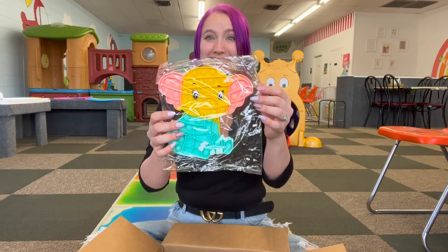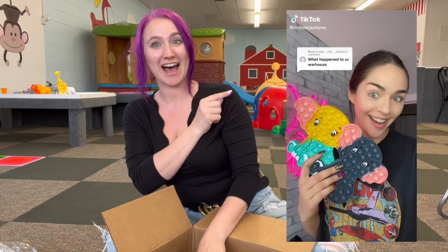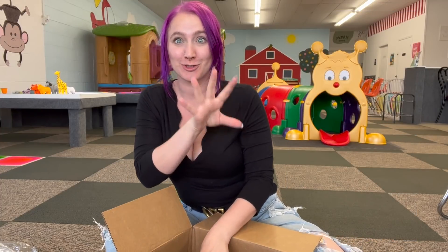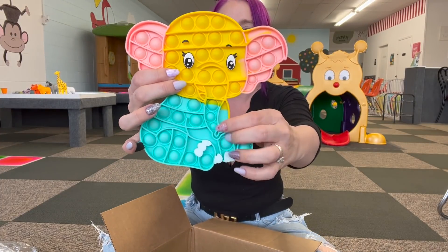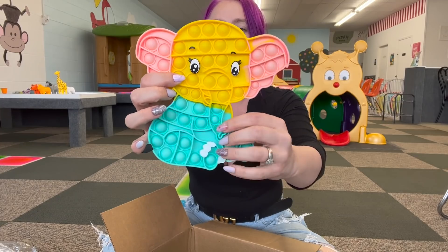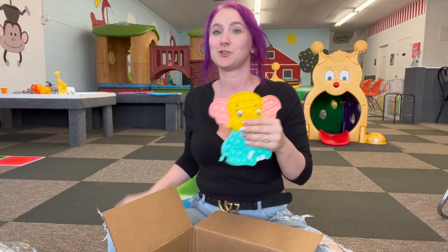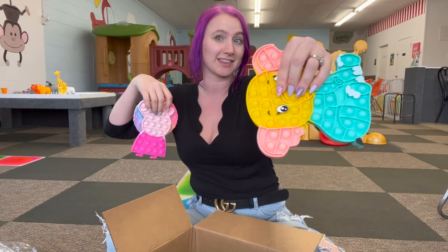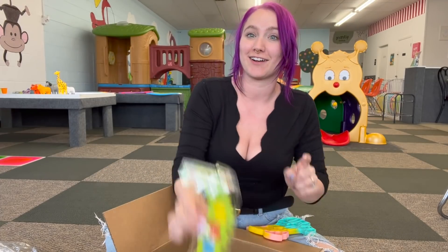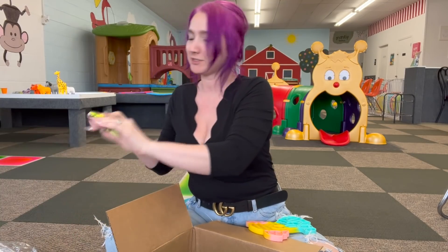We also have this little elephant. I was watching one of Nicole's TikToks and I saw that she had these elephants and I was about to go get one, but I am so glad that she sent me this one. It's got these cute little tiny pops right here that are so good. This one feels a lot thicker — it's like a harder shell pop-it compared to the donut and Peppa. So let me know down in the comments: do you like thinner pop-its or thicker pop-its?